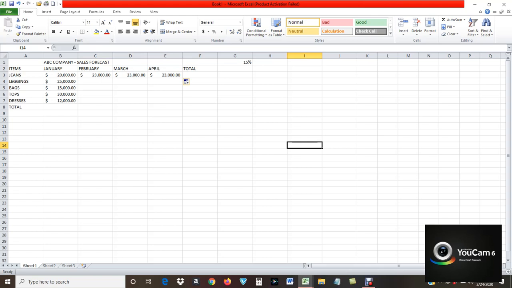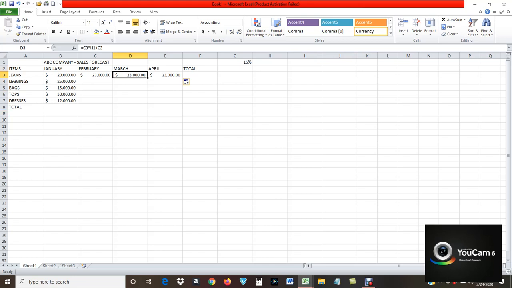Well, I deliberately did it wrong to show you what relative addressing is. If you copy a formula just like I did this one to these two cells, that is relative addressing, meaning it multiplied B3 times G1, correct? Then I copied it here. Relative addressing means if you're copying a formula to the right, in columns, it's going to move one column, one column, one column. And if you're copying it down, it's going to move down rows, 1, 2, and 3.